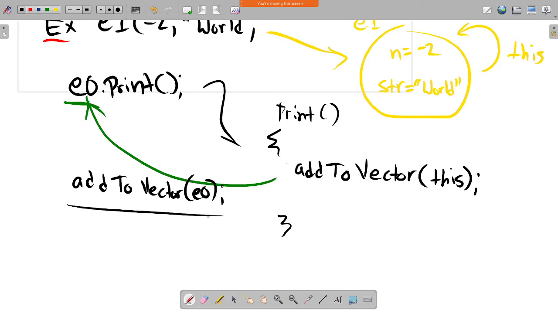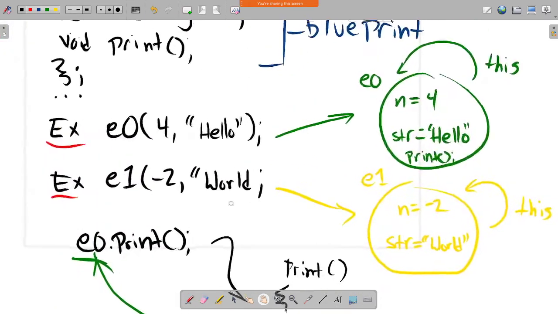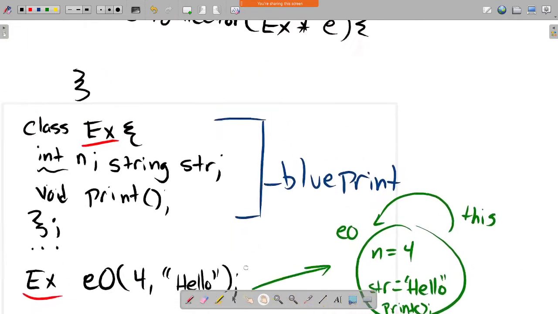I know it can be a little bit hard to wrap your head around at first, but does this make sense? We'll hopefully see some more examples as we get into pointers. Okay, fair enough. If anybody has any questions, just stop me at any point. Okay, so I think that's okay for this.